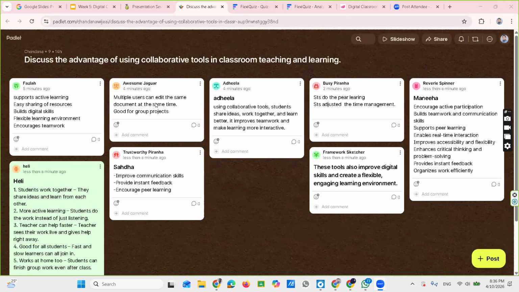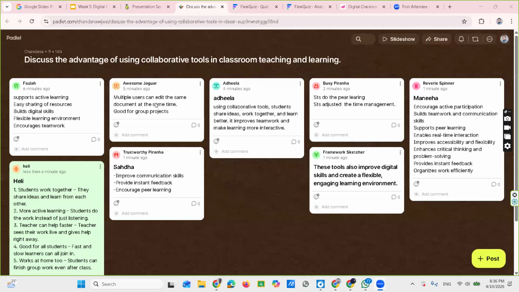Actually, if you are using collaborative tools like that, you can improve your students' communication skills and collaborative skills, right? Then teamwork: as a team, they want to solve a problem. That means problem solving skills, one of the higher order thinking skills, right? Okay, that's good.